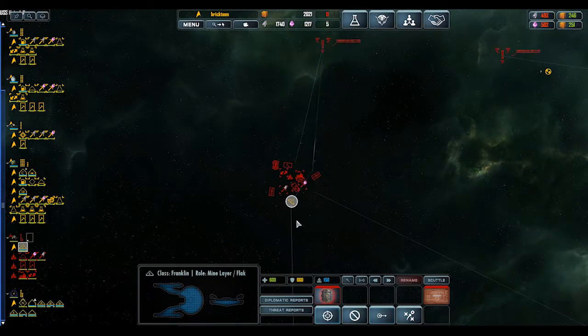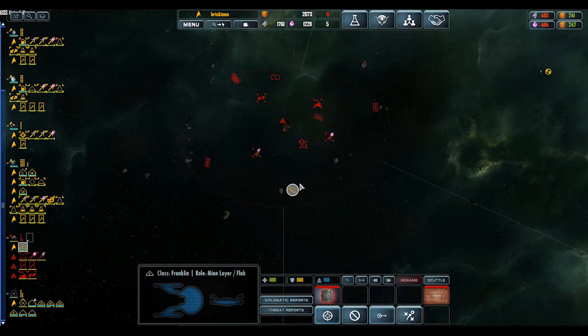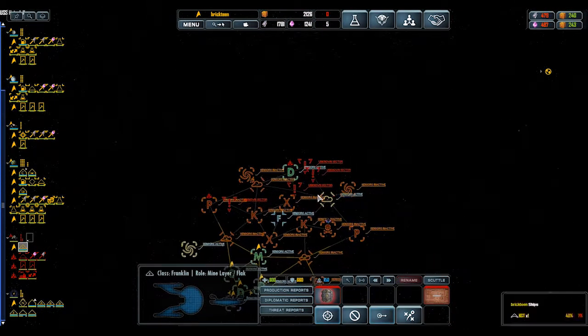Let's just see if the little ship can get through this. We can attack right at the core. Right at the core, guys. Right at the goddamn core. I've skipped ahead slightly. And we have finally drawn the lines. A sneak attack.